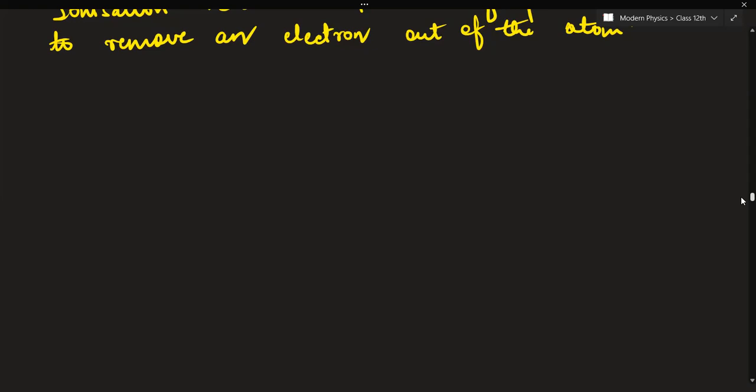So what conclusion could he draw from this? The conclusion he could draw was, if it is getting deflected by 180 degrees, it means it is returning back. The alpha particle is positive, and it is repelled, so the nucleus is positive. This centralized part, the nucleus, is positive and the electron is negative. The nucleus is surrounded by a cloud of electrons, whose total negative charge is equal to the total positive charge on the nucleus, and that makes an atom electrically neutral.